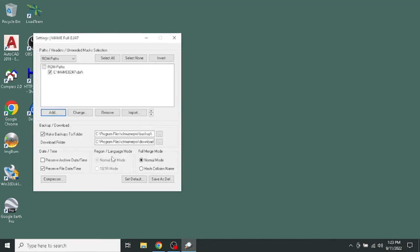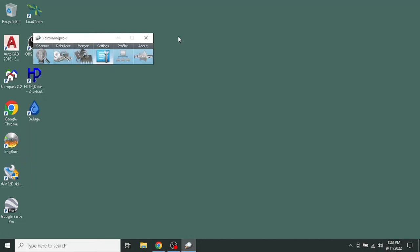The next part is important, and it doesn't feel right, but please exit this menu by clicking the X at the top right side of the menu. Again, I know it doesn't feel right, but please trust me.